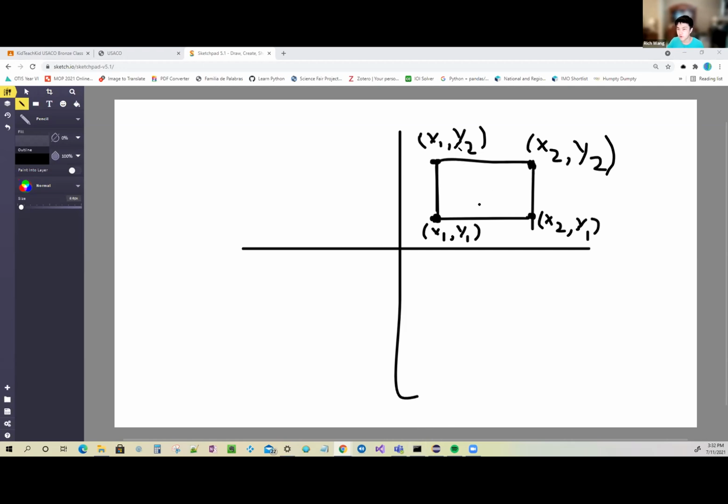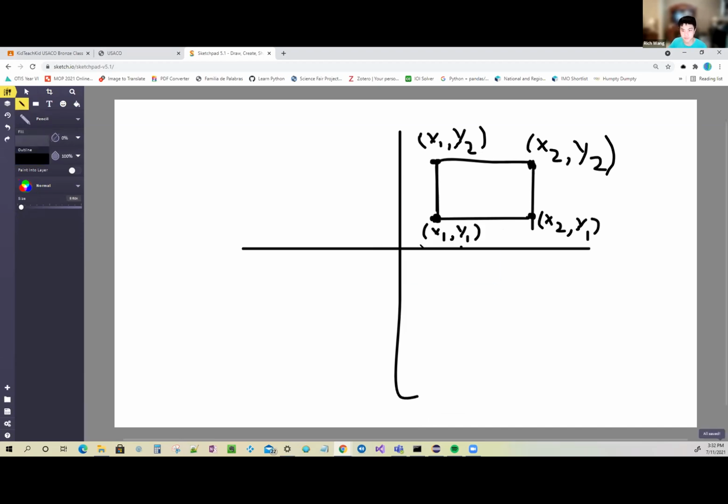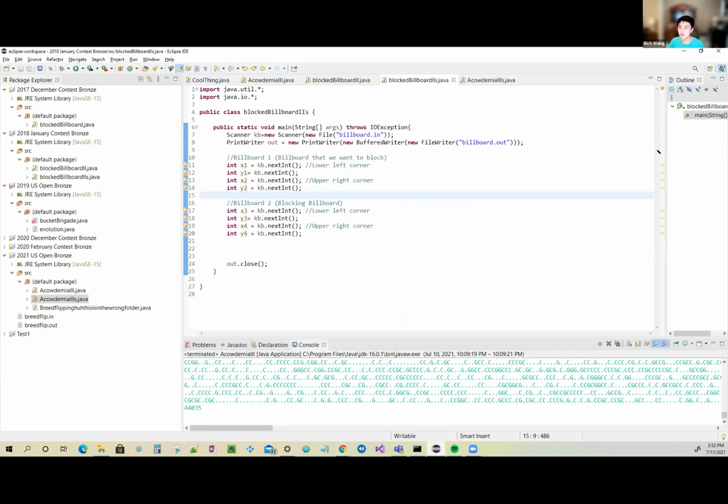After we have gotten the 4 vertices, which are represented by the coordinates drawn here, we now have to check if they're inside of the blocking billboard. So for example, if the blocking billboard's here, how do we tell if this point is inside of it? Because when we draw it out on a grid, it's very easy to see that this vertex is being covered. But we can't just draw it out on Eclipse. So how are we going to do it with code?